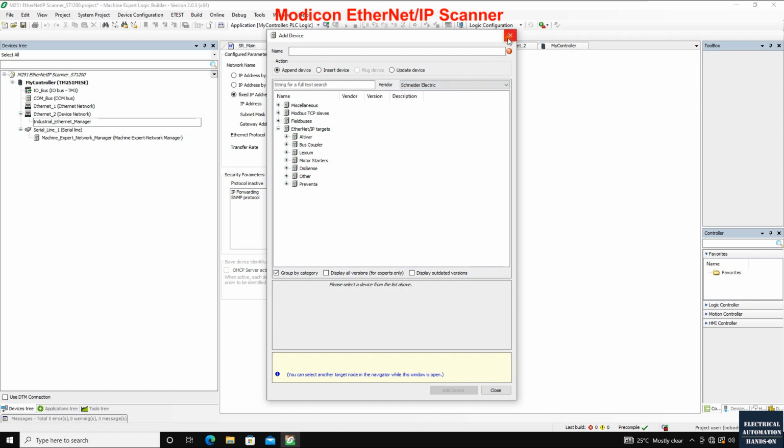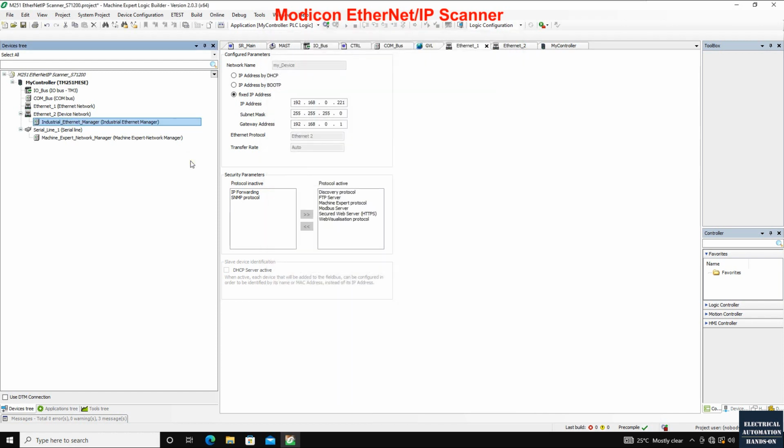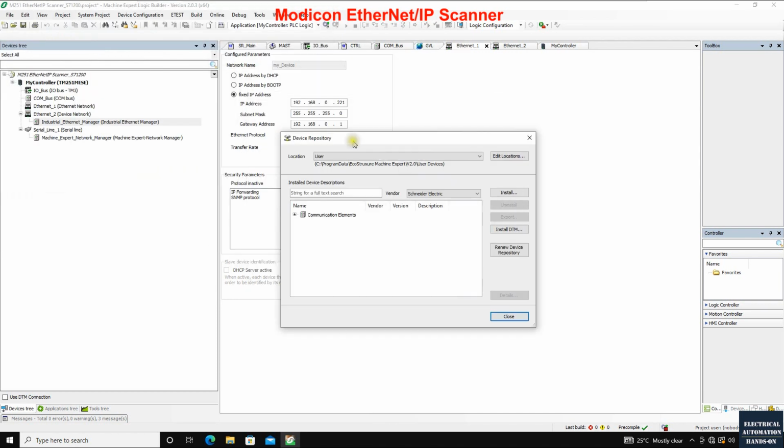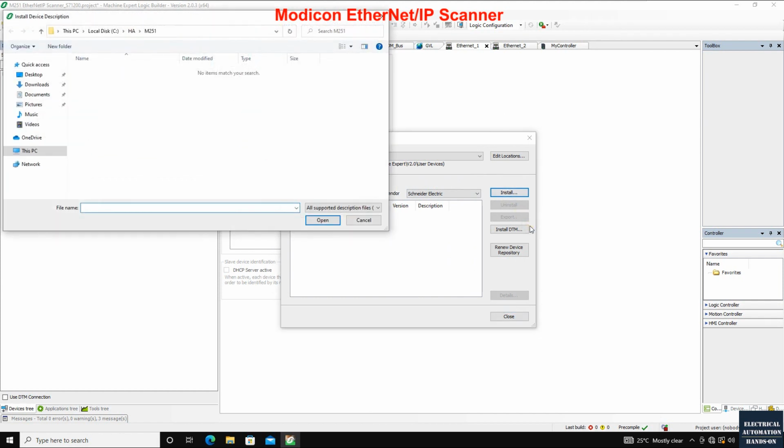So to connect the Siemens S7-1200 PLC as the Ethernet IP adapter, firstly, we need to install the EDS file, so it's much easier for us to configure the device, right? We can go to the tools, this device repository, and install the EDS file. Let's search for the Siemens EDS file on the desktop here. Keep in mind this ID number from the Siemens support website. This is the ID number. And from here, because we are using the S7-1200 PLC, I will install this EDS file. Open.